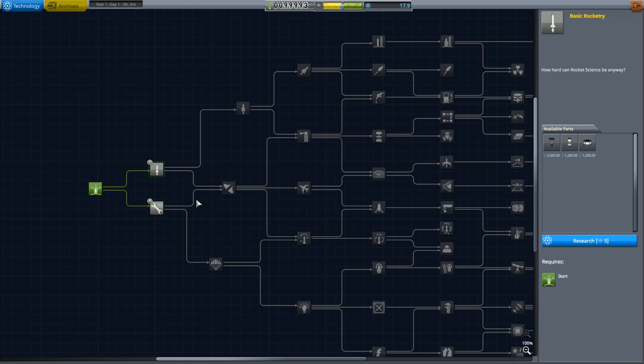So what are we going to choose? We are actually going to research both of these, because both of these are extremely important and setting me up for future flights. Now, each one of these I cannot afford yet because I don't have enough science. So my next goal is to get enough science in order to research the next level of development to continue my push to get into space, get to the Mun, get to Duna, get to Minmus, Eloo, all these other great places around the Kerbin vicinity in Kerbal. So yeah, that's going to be my goals right here.